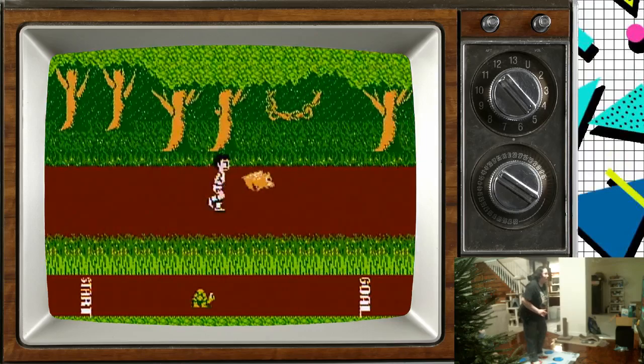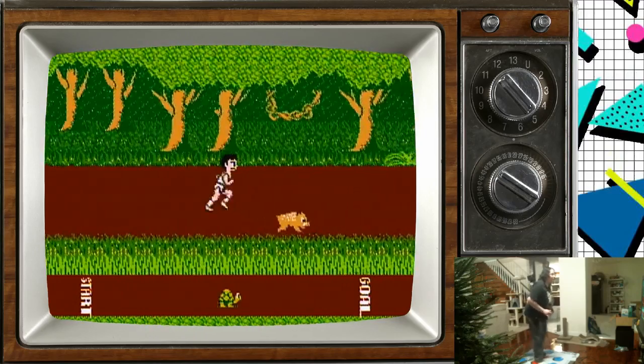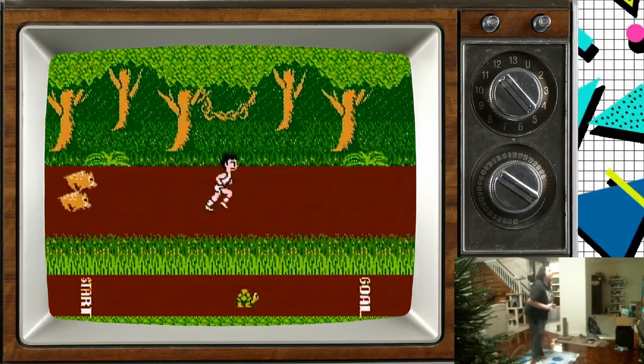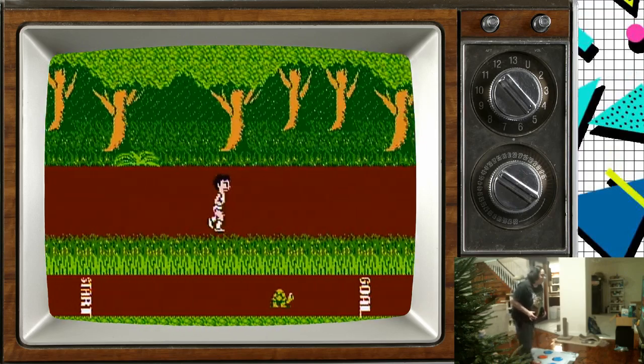Sorry, I'm being very slow. Oh, some things use side B. Okay, so it does switch. Oh, wait. The controls below are not recommended for this game. I have tested them, and they do not work. Below are listed hypothetically controlled setups. Those boars move too fast for me to switch. I need to be on my toes.